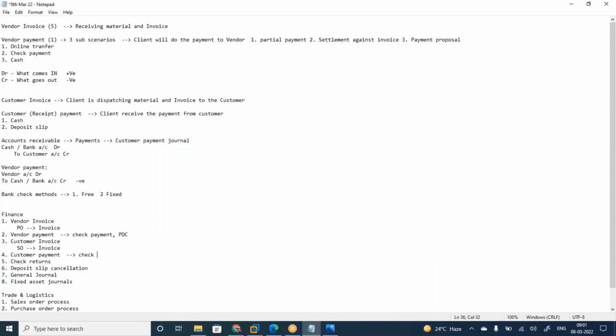Okay, fine. And what about void payment, sir? Sorry? To void the check. If you want to void the check, yes, that is check returns. Okay. Fine. Deposit cancellation. This is void check for the vendor's payments, and this is void check for the customers. That's so much. Yes, sir. Thank you, sir. You're welcome.